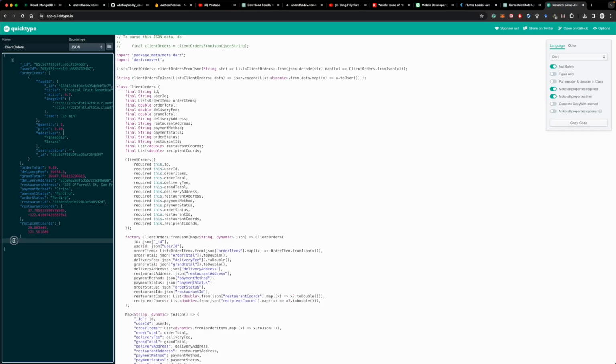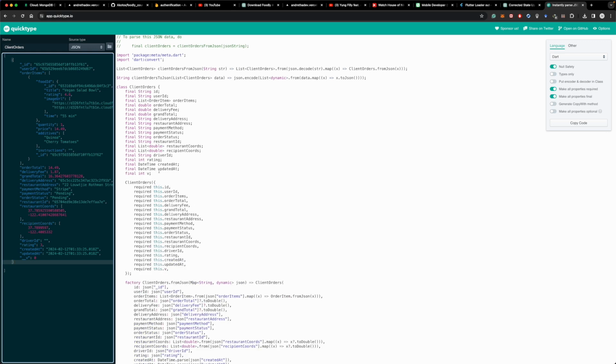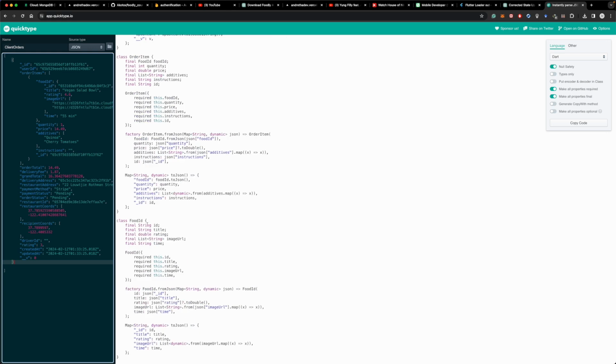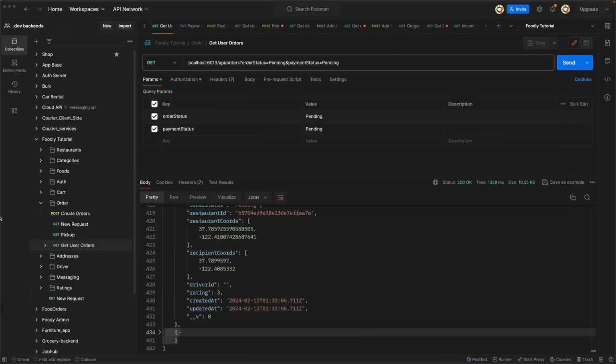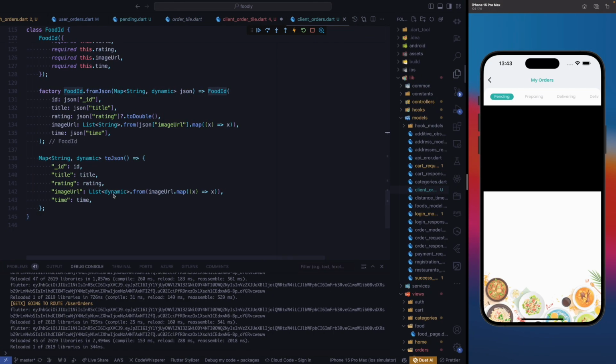So here we just need to come back and replace whatever we have in here. Now we have our additives. Let's see, food ID. Okay, we're supposed to pass an order item. Let's copy it like this, and then we can go ahead and replace the one that we have. We can replace this.